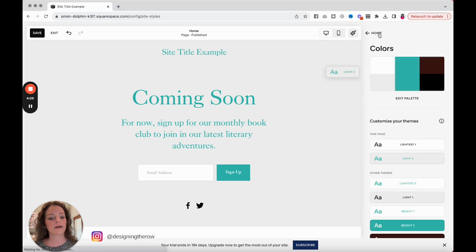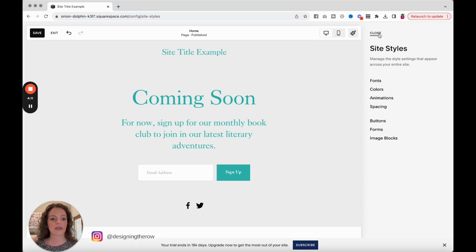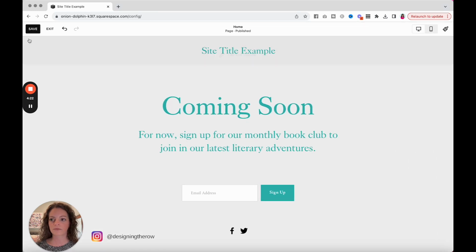Let's go back. I don't want to take too much time on this part. That should be the most. You can do fonts and colors. You should be good. If you want to continue going through these options, you can, but these are the main two that you need to focus on. Let's just save that. Get our fonts and colors saved in there.